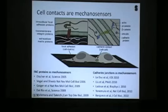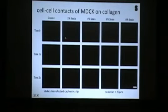And it was not until this past year that it was documented or known that it was mechanosensitive. What's interesting is that the data I'm going to show you, we actually saw before we read any of these papers, and our collaborator said, can't be true, too weird. But then all these other papers came out and said, look, cadherins are mechanosensors. So we told them, when we do these, that's terrible, I apologize.